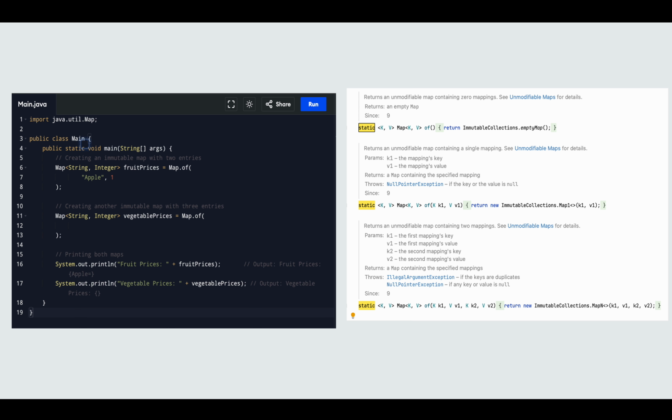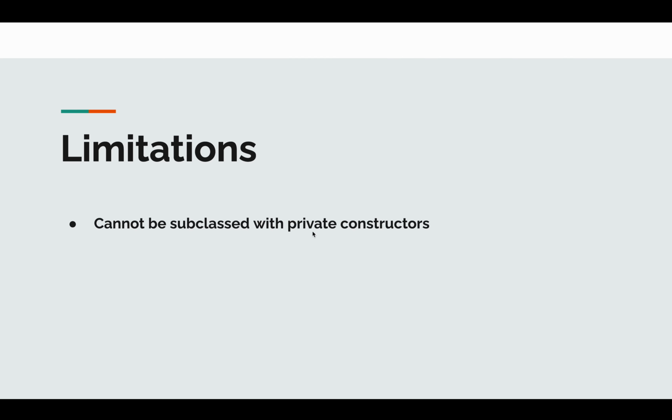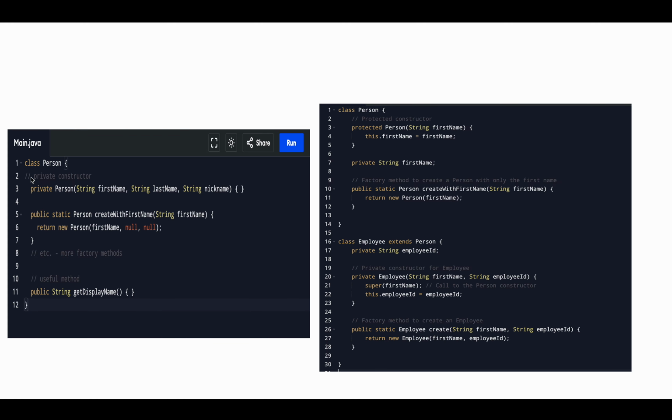Now we saw 3 advantages, but static factory methods have a few limitations also. Let us see them. The first one is that a class with private constructors cannot be subclassed, obviously. So here I have a class Person with a private constructor, obviously because we have static factory methods and we make the constructor private since a constructor should be as inaccessible as possible.